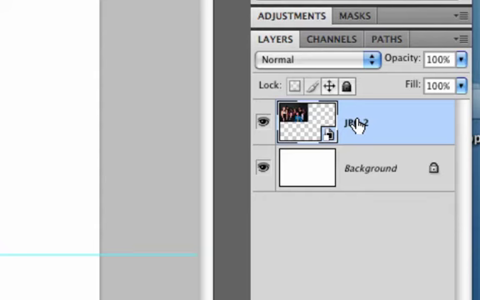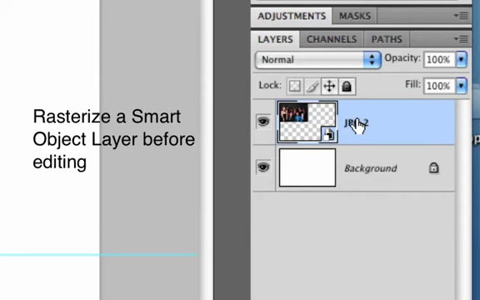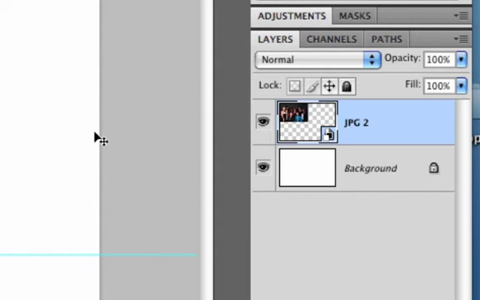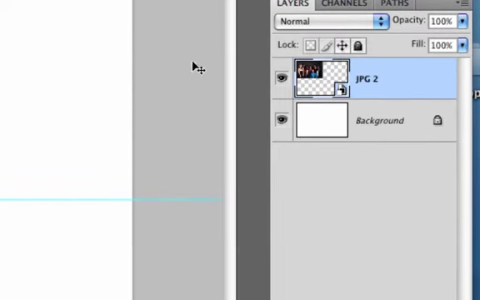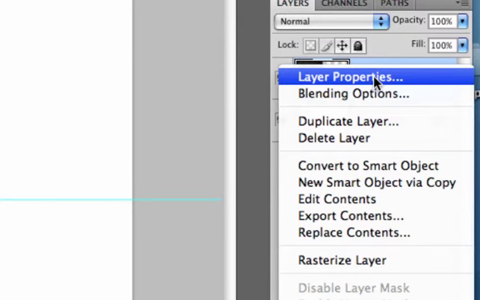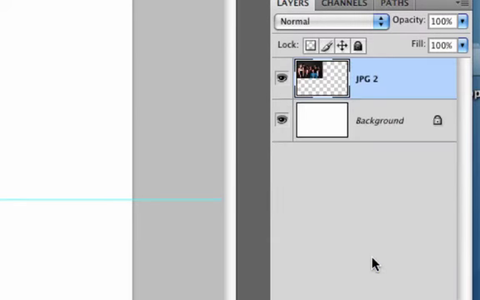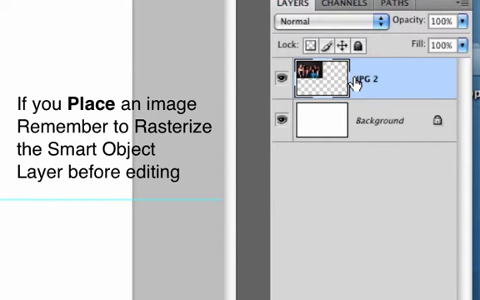The only thing is, if you're just going to be working with these regular images, smart objects, you can actually open their original when you want to edit them. But we want to edit them right in Photoshop. So first, if you're going to use the File, Place method, and sometimes it may help you work faster than dragging things or copying and pasting, all that you have to do is go over here and just do Rasterize Layer. Rasterize Layer just turns it into a regular layer. So if you have a bunch of images that you need to bring in, you can use File, Place. Just make sure that you rasterize the layer afterwards.